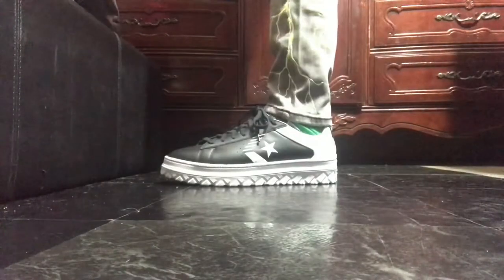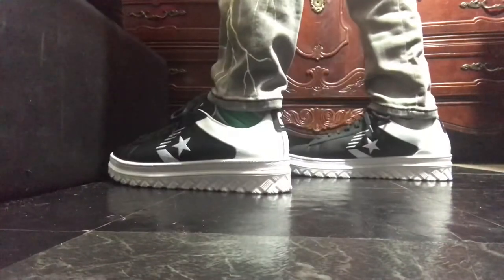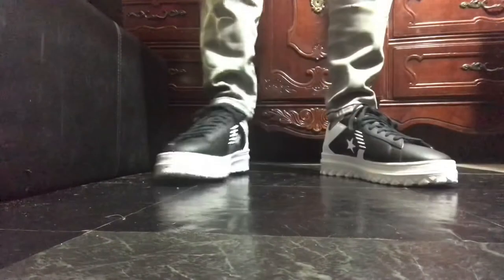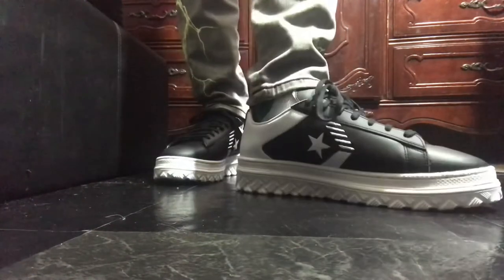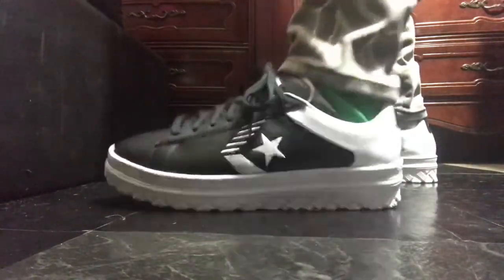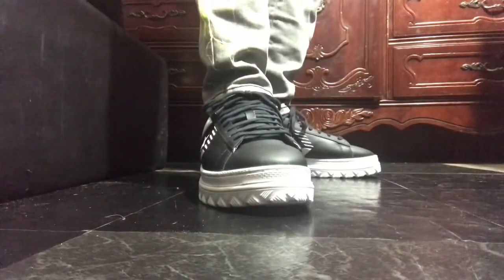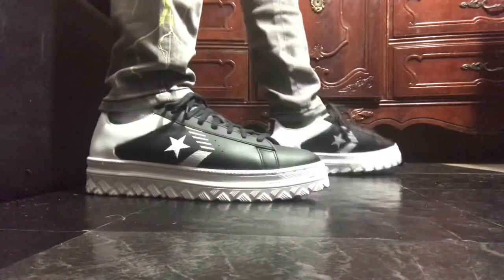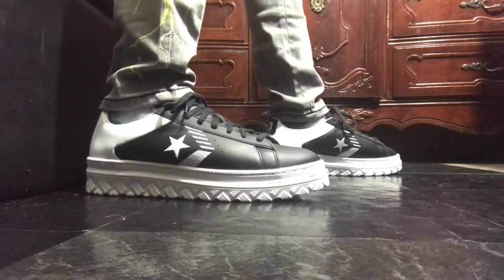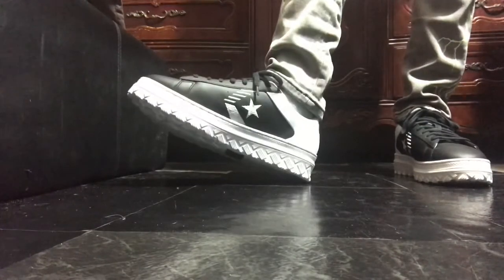I liked it when I looked at them, and I still do. I think these have a designer type style. Yeah, I think this has a designer look. I just like the way it looks. I like the way it rocks out. It has, to me, a designer look. But it still got the Converse look of the model. And then let's put it with a nice dad trend. That midsole — which, to me, pops the shoe — along with the logo stitch. And then to top it off, that two-tone panda. I think that's just a hit. I think it's a well-looking shoe.